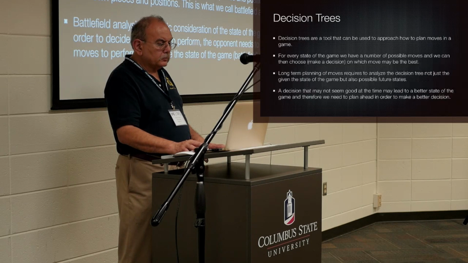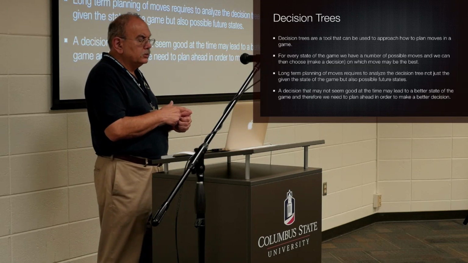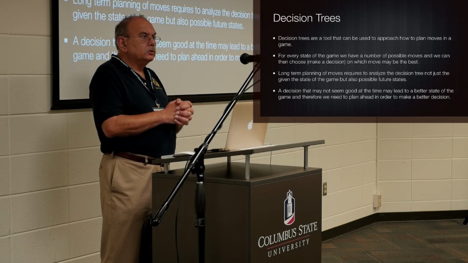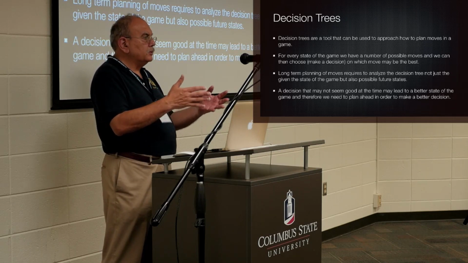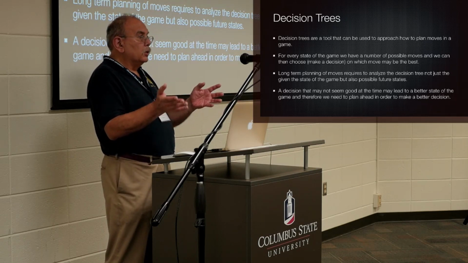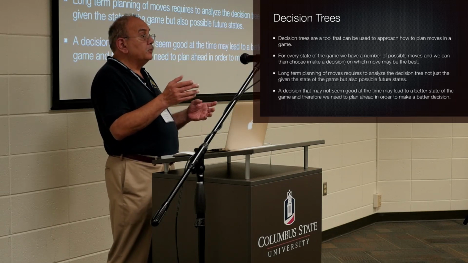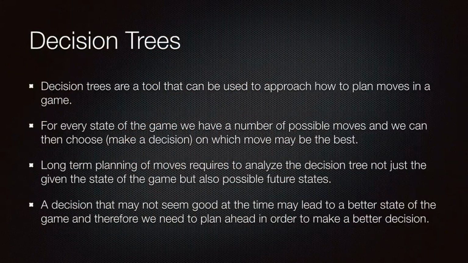One of the ways, and I actually consider this, is decision trees. For instance, you're in a certain position, and you have different choices. What happens if I go this way? What happens if I go this other way? What happens if I go left? If I go to the right, etc. And then after you do that, what happens if I do this? What happens if I do that? So that becomes a decision tree.